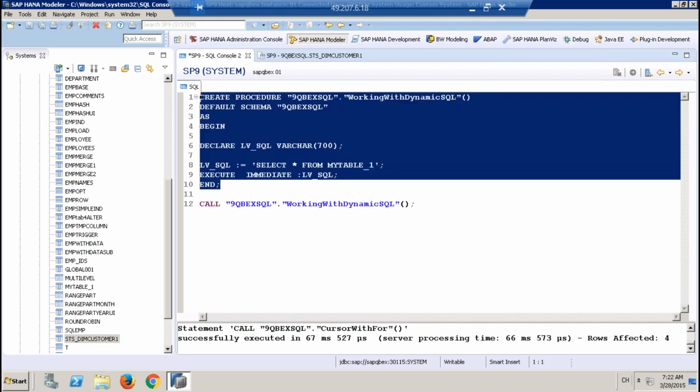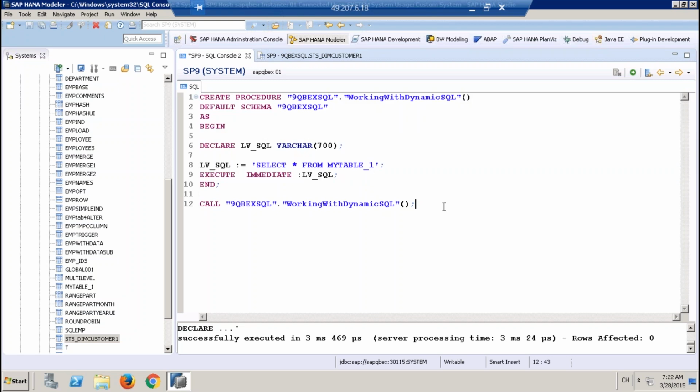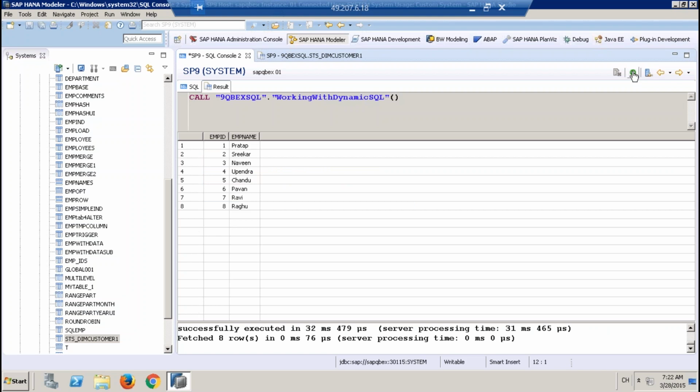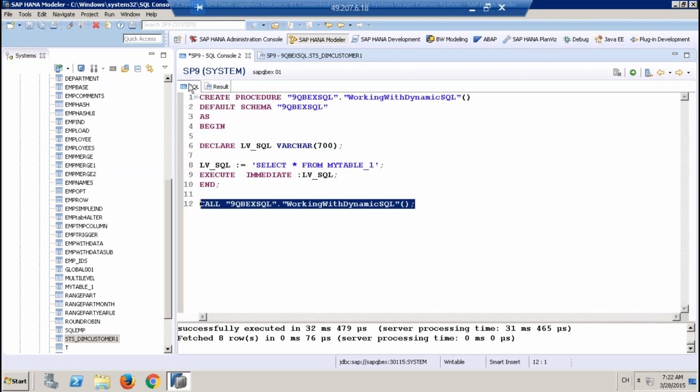Say execute, and basically when I call this procedure, it is supposed to read me all those records from my table. So like this, by using this keyword execute immediate, we can go with dynamic SQL, where you formulate the SQL statement, assign it to the variable, then execute it.